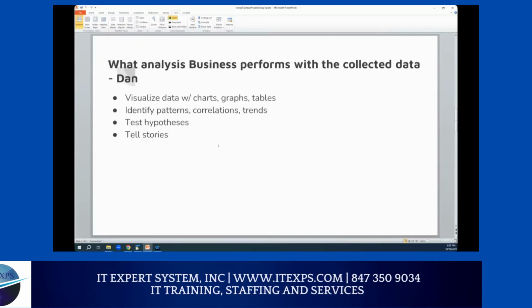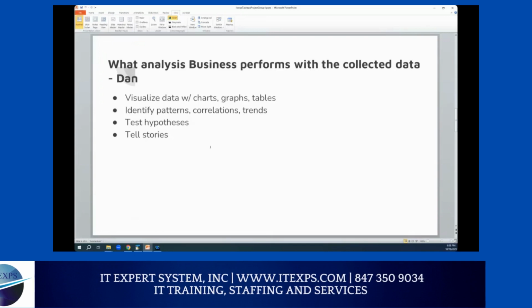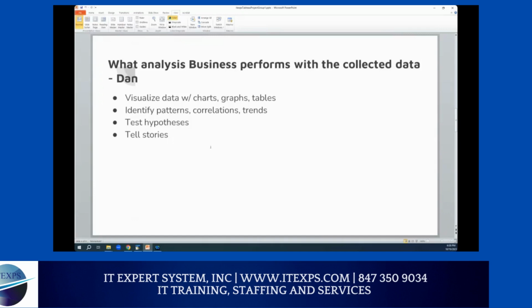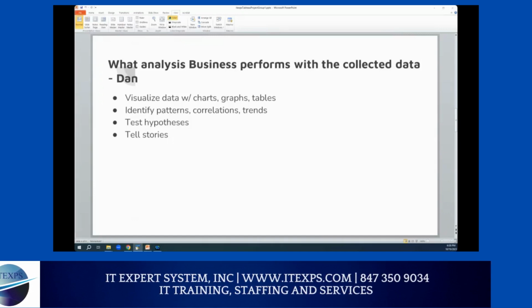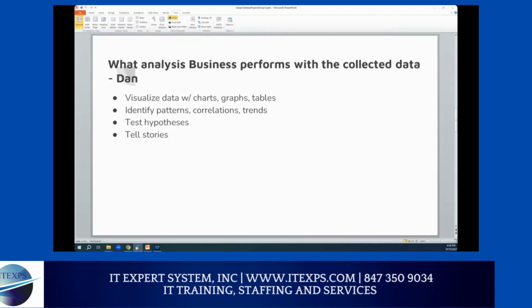What analysis business performs with the collected data? So there are different types. Visualization is a big part of it, with charts, graphs, and tables. Identifying patterns, correlation, trends. Test hypotheses and tell stories. Test hypothesis is very important, in my opinion at least, because it shows usually a relationship between one dependent variable and a single independent variable.